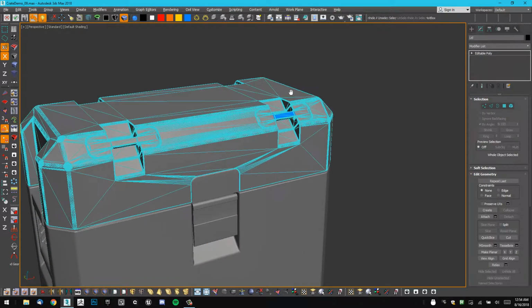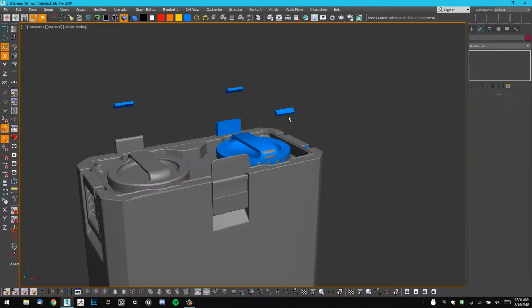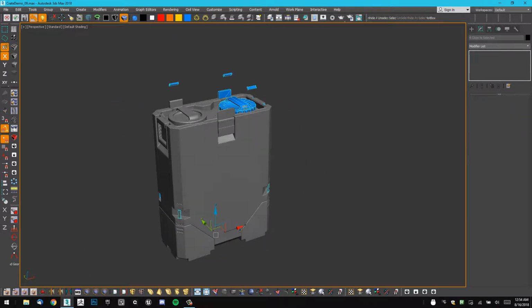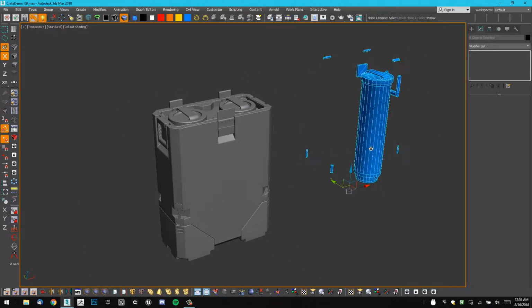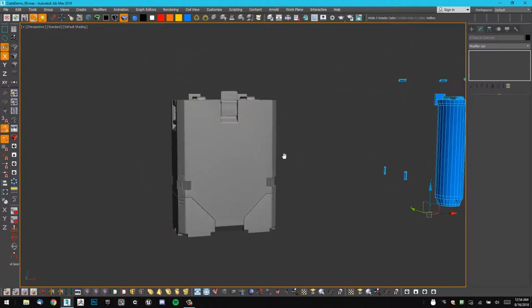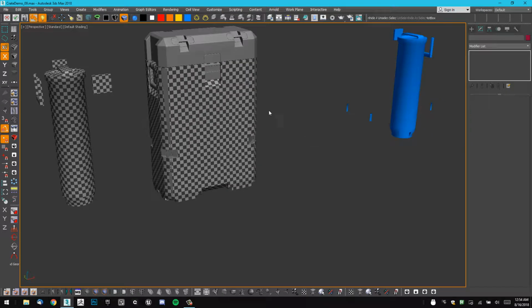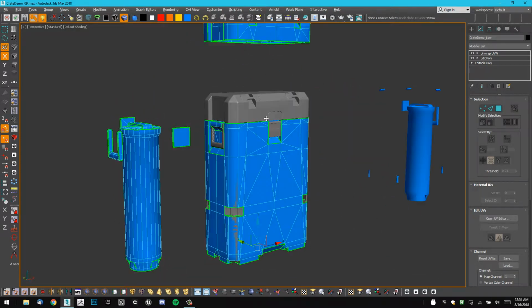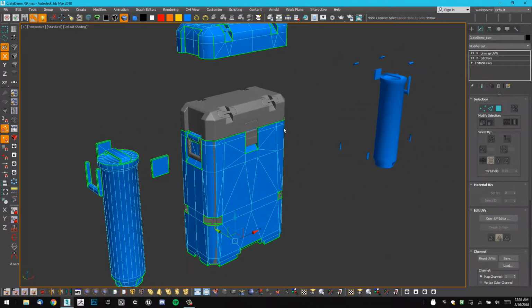And so I'm actually just going to jump right in for the sake of time on this video and start placing things. And I know these are duplicates here, so I'm just going to move those out to the side so they don't get in the way. I'm actually going to turn my base low poly here back to my special blue color that I like to use.